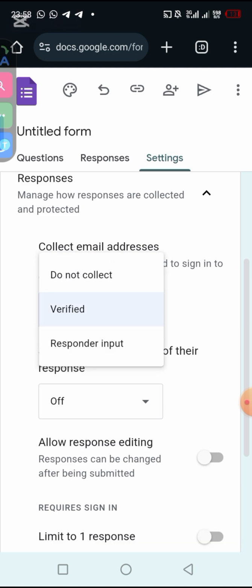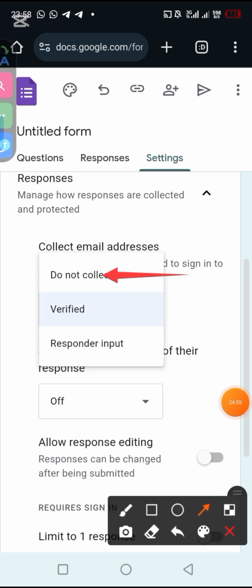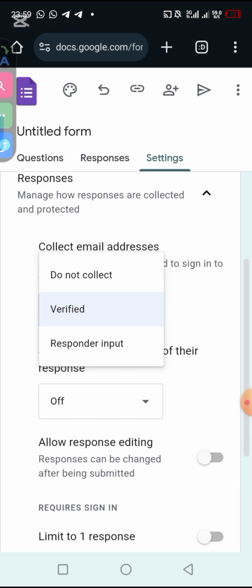You can click do not collect, verified, or according to respondent input, according to the one I set earlier, where I wrote email. That one I wrote email is for this, but I will not put it like this. I will put it on verified, so that immediately you come, your email will be collected. So everything you will do will be submitted directly to my email or to my Google Drive or to this platform. All right, now click at verified.